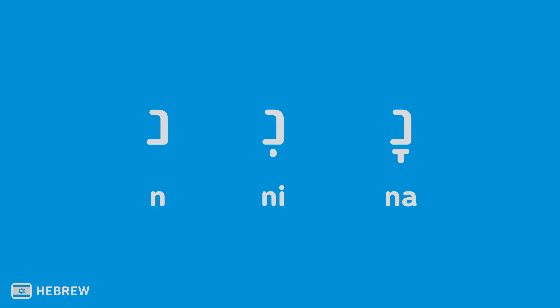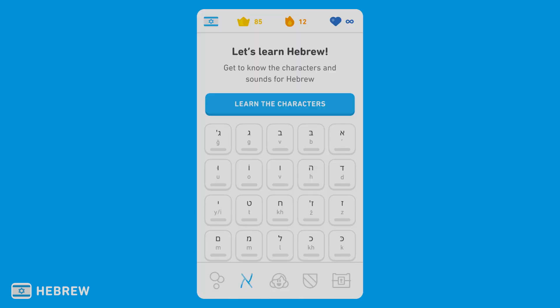Next, Hebrew. As with Arabic, Hebrew text is read right to left and uses small marks to indicate vowels. When native Hebrew speakers write in the language, these vowel markings are not usually written. When Hebrew speakers read a word without vowel markings, they use context to determine what word is intended — and if they know the word, they know how it's pronounced. If they read an unfamiliar word, they can look it up in a dictionary to find its pronunciation written with vowel markings. To address this for our Hebrew course, we're adding a set of lessons that teaches you how to read the language both with these vowel markings and then without them.